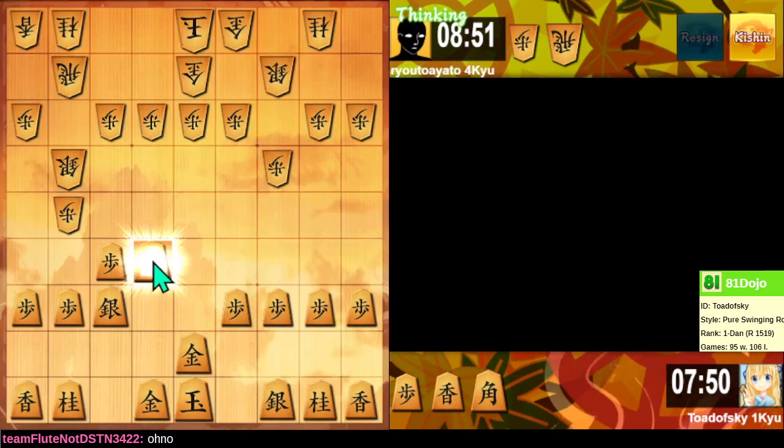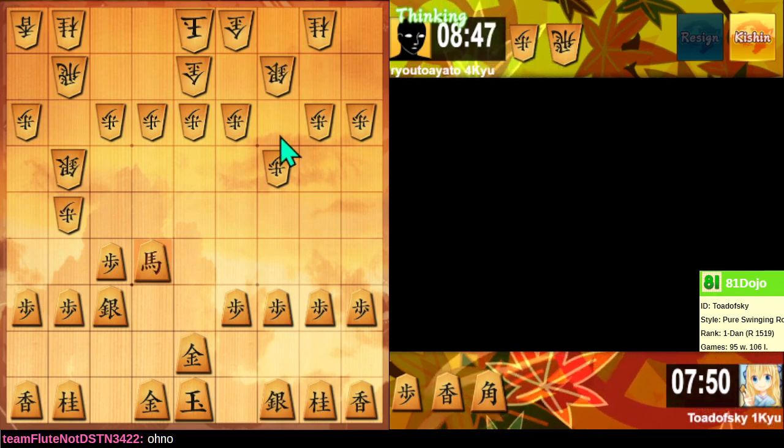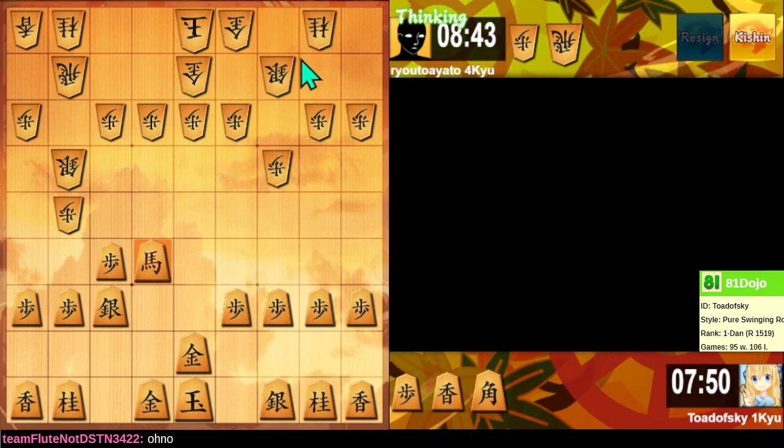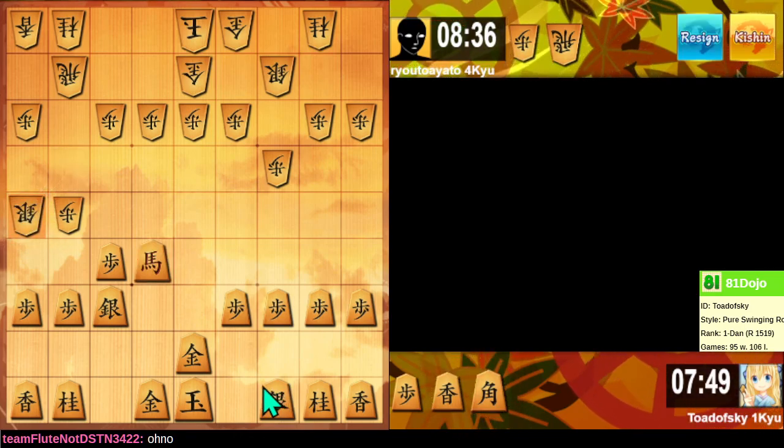All right, let's pull this back. I might need it. I'm debating Lance drop and Lance takes knight. That would have been a much more aggressive way to play this position. It seemed uncalled for, given how risky this already looks.